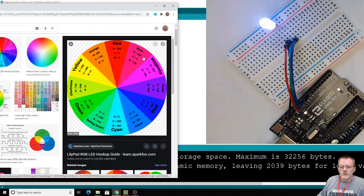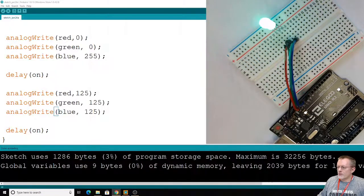So red, green, and blue, and that's the order we have. So all we have to do is we'll swing this over here. See if we can get that rose colored. So we need to have this be 255, and we want this to be 0, and this to be 128. I don't think whether it's 128 or 125 is going to matter much, but let's go ahead and do 128.